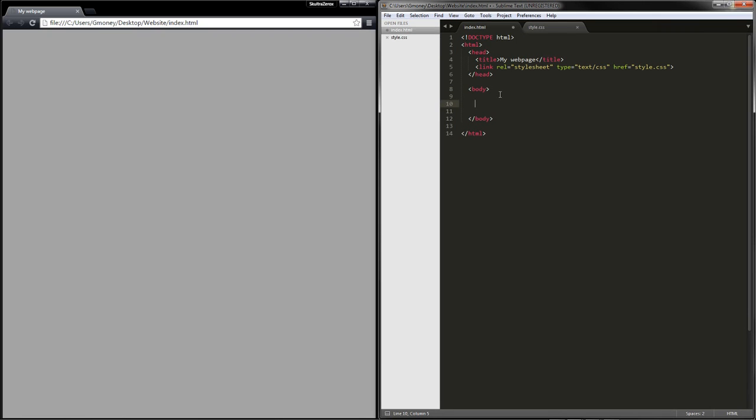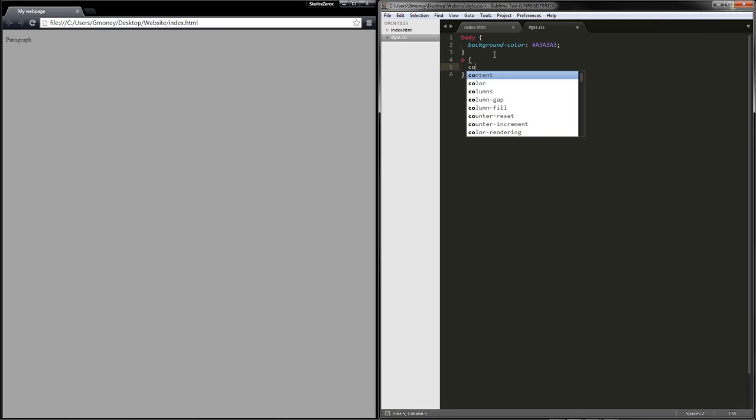We'll do a paragraph tag, and we'll just put paragraph inside that, and we'll save that. So now we have a paragraph with the text paragraph inside of it, and then we can reference this through our CSS document. We'll do that by doing p, space, and then curly braces. It's a capital P, it should be lowercase, and then inside that we can start giving it properties.